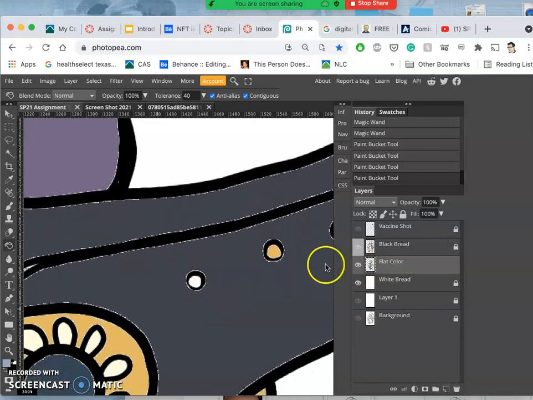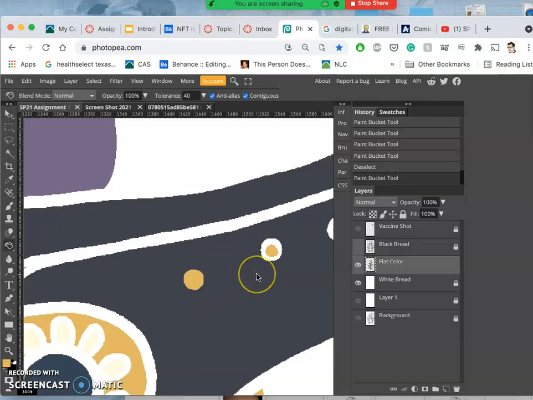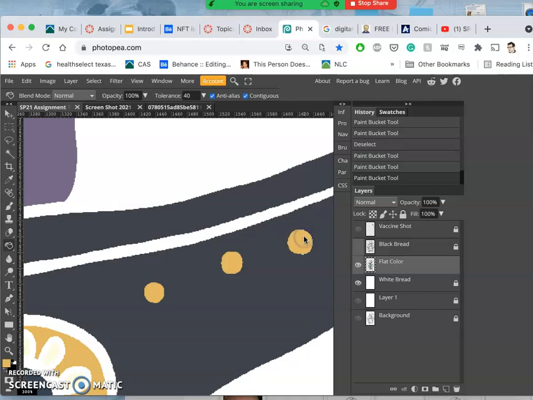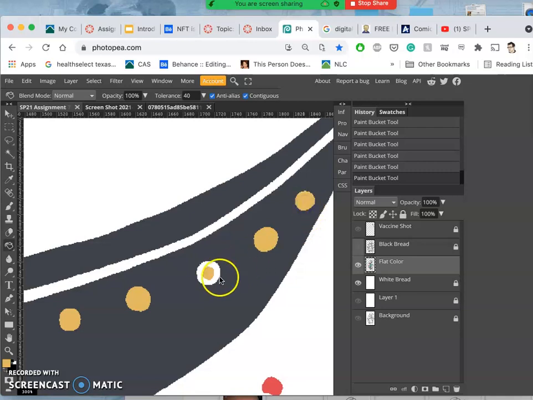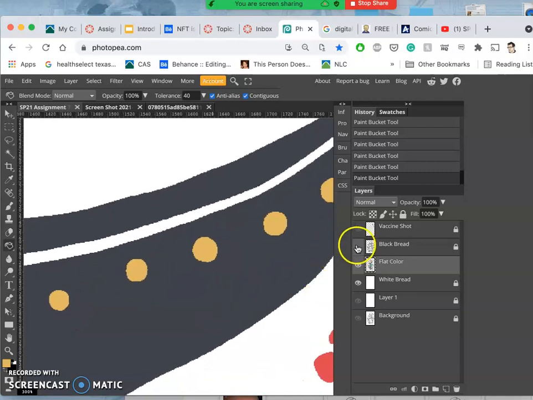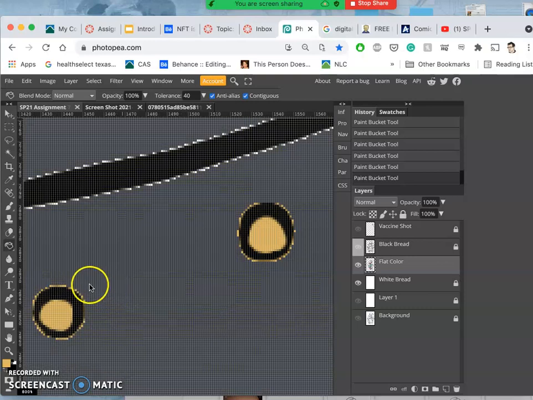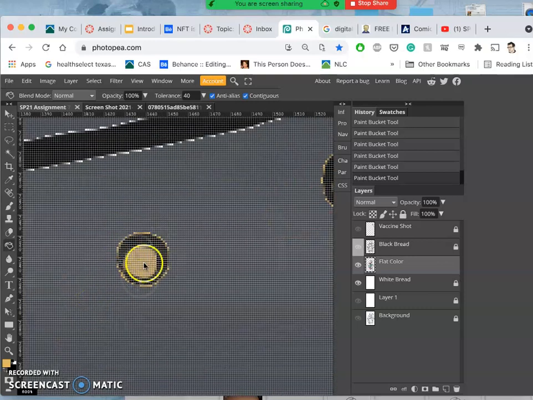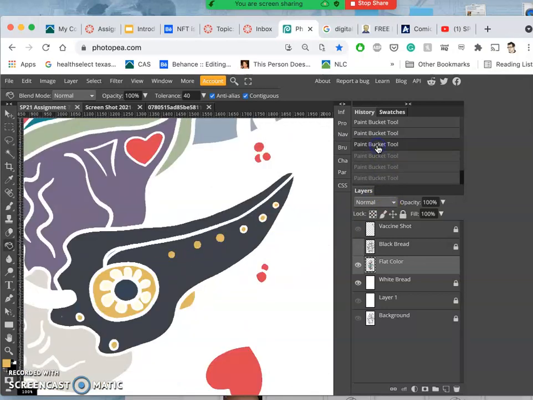Okay, the nice thing about things being fully contained is that you don't always have to go back to your black line art layer if it's fully contained. So I can just fill this in completely with the color. Fill all of these in completely because they're contained now. But then they fill a little rainbow or a little ridge, a little halo on the other side. So it's all just selecting your pixels.